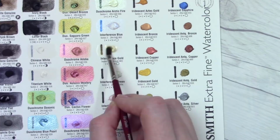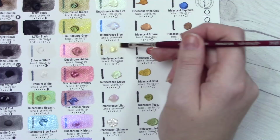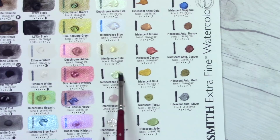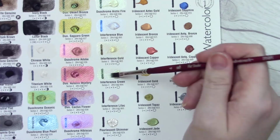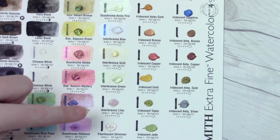Same for the Interference Gold. It's gold over that black line, mostly white otherwise. Interference Green. Okay, these are all pretty true to the name. You have to have that black underneath them. But they are the colors that they are claiming to be once you go on top of them.